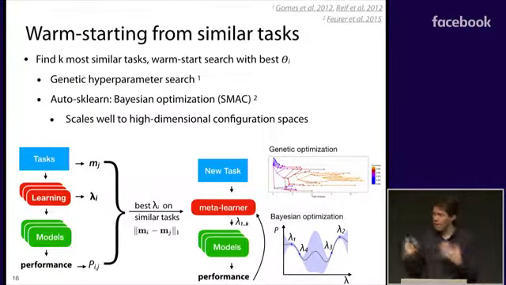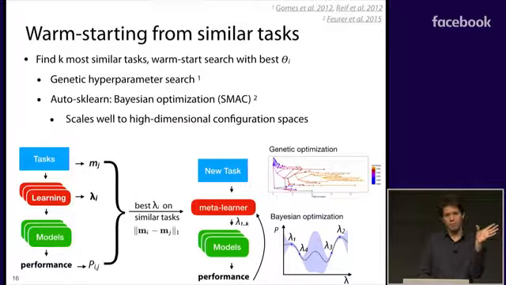Now, if you know how similar two tasks are, one thing you want to do is to use things that worked well before. Right? One way of doing this is with genetic optimization. So here you want to start your genetic process, your evolution, using pipelines or configurations that worked well before. So you look at the meta features. You use something like the L1 norm to measure which tasks are similar. You use the pipelines or the configurations that worked well on those similar tasks, and you start with those. You start with those pipelines that worked well on similar problems.